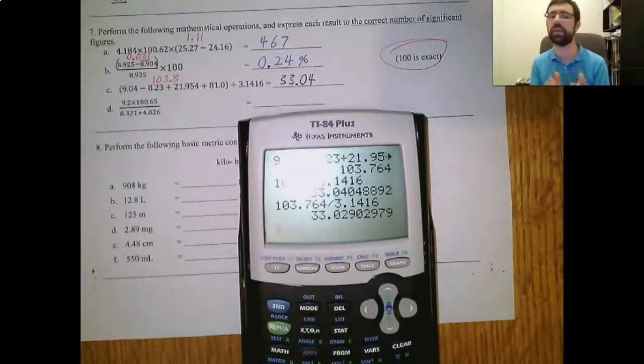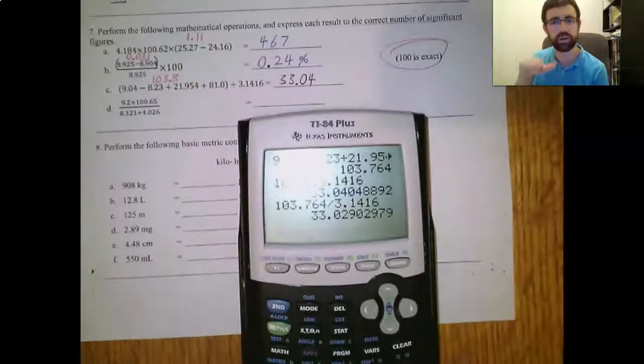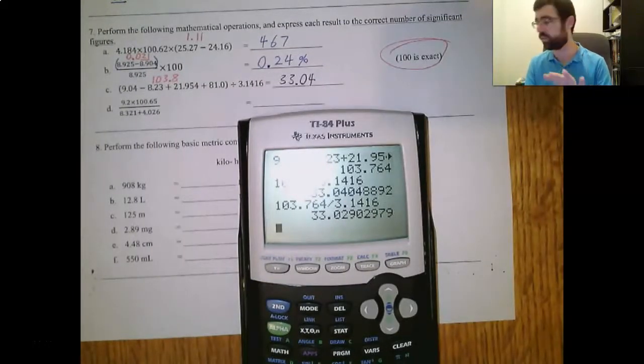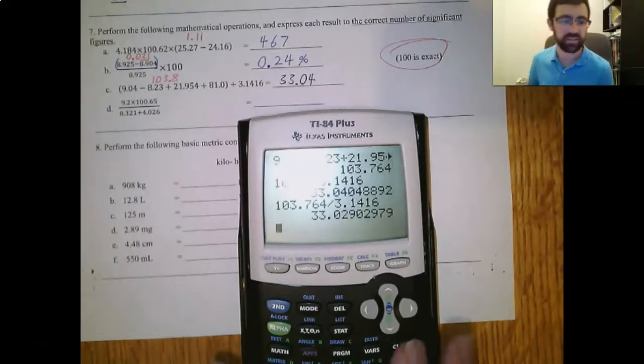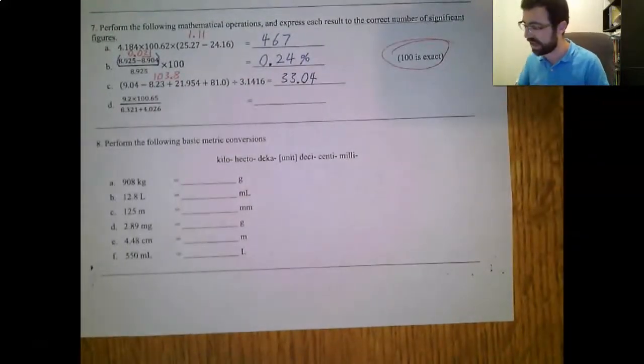That's kind of the point of significant figures. That last number, the very last number, is an estimate. It might go up or down 1 or 2 or something like that. So it's okay if your answer is slightly different. What's important is that you show the correct number of significant figures. This video is a little longer than some of the others. I'll try to move on a little faster with the last one.